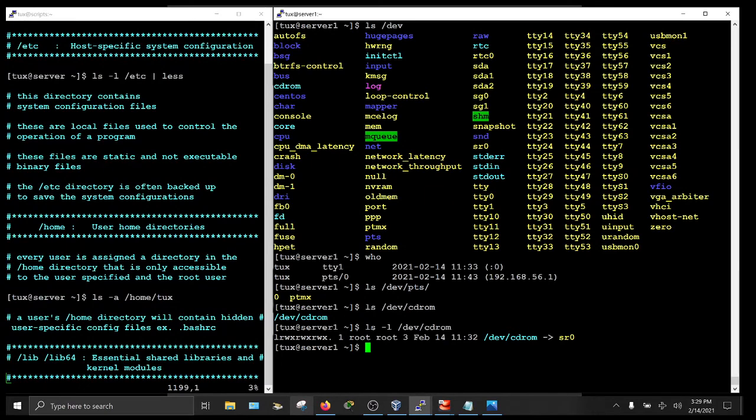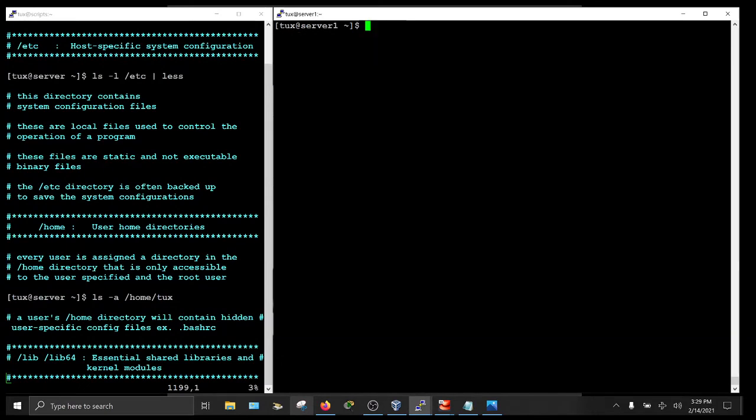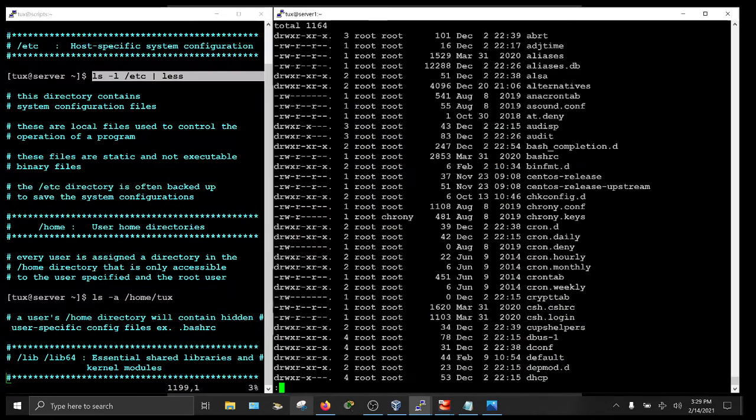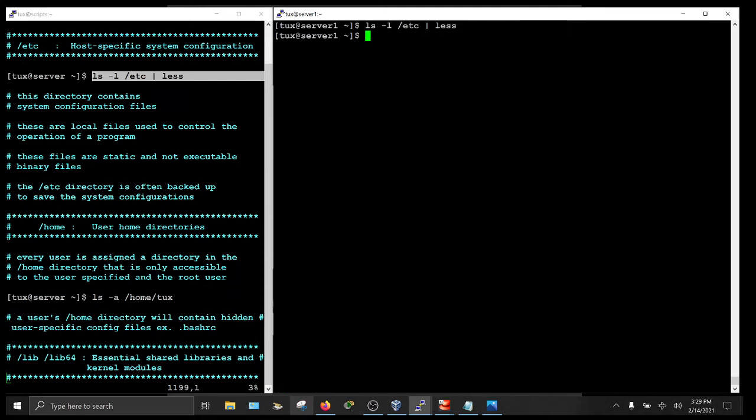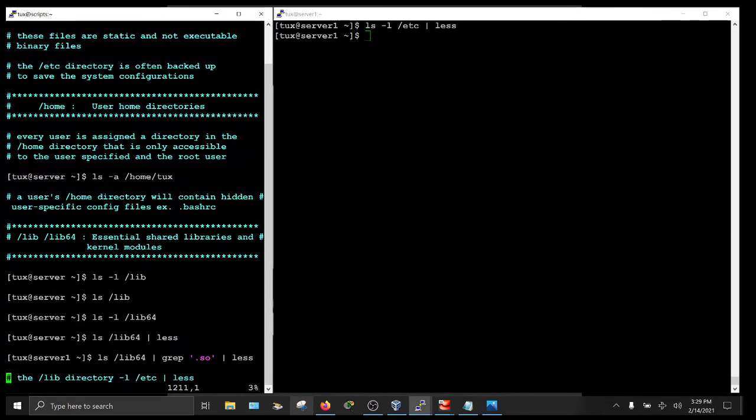I'm going to clear the screen, and I have listed the etc directory before. This is where you will find your system configuration files. It's a good idea to back up this directory, but it's just a catch-all directory for all of your config files.